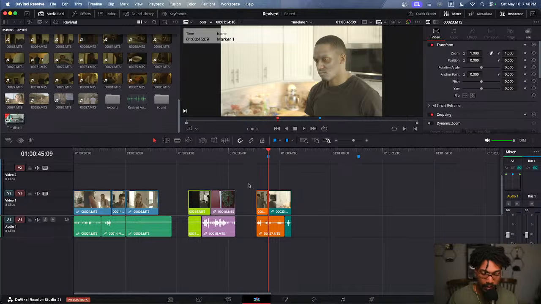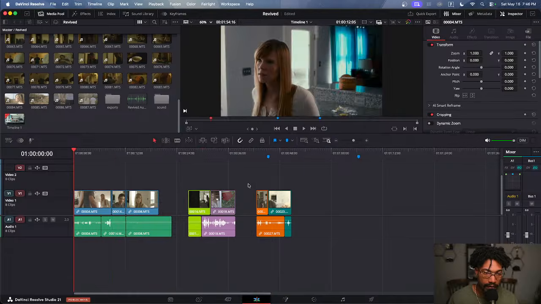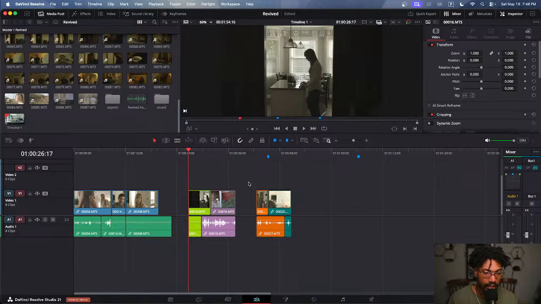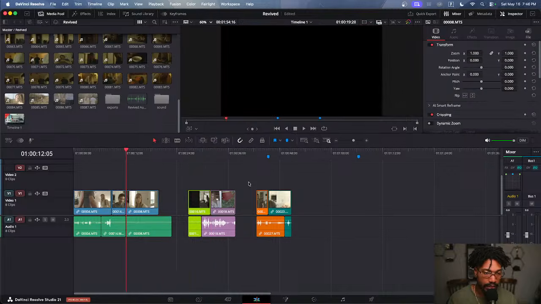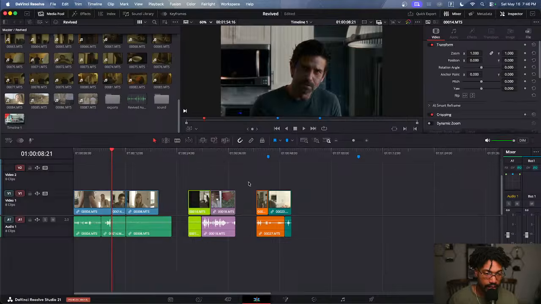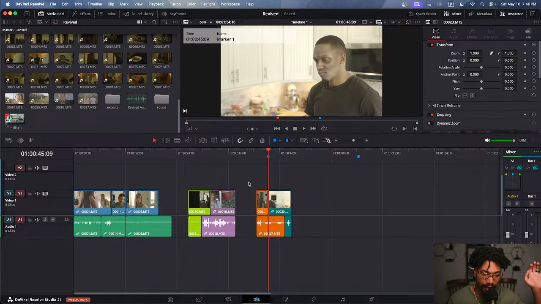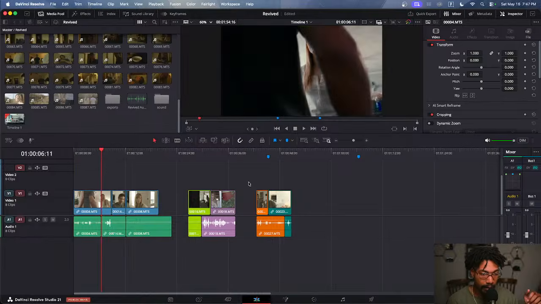So instead of having to do that, I built my keyboard shortcuts to where I could do the same thing, but never have to move my right hand off my mouse. So I basically trained myself to say, okay, I'm going to put this here to do that. So this up and down motion that I'm using my right hand for, I'm holding my left hand up so you can see that I'm actually doing it. I'm using my right hand right now on my keyboard, up and down, to move through these clips like this, and it goes to each edit point.